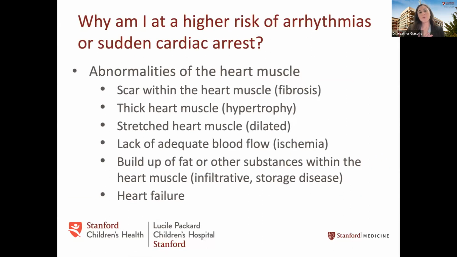So you may be asking yourself, why am I at higher risk for arrhythmias or sudden cardiac arrest? We know that patients with abnormalities of the heart muscle, for a variety of different reasons that I listed, can have interference with how the electrical process happens, and then you might be at a higher risk of having these types of arrhythmias. It can be scar within the heart, a thicker heart muscle, such as hypertrophy, a stretched heart muscle, such as dilation, ischemia from inadequate blood flow to the muscle itself, or a buildup of fat or other substances within the cells of the heart.